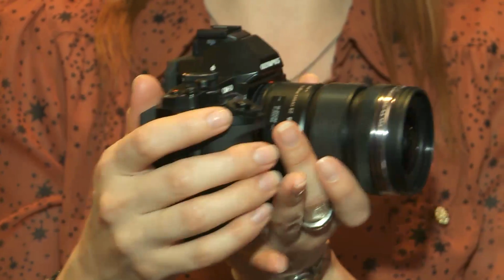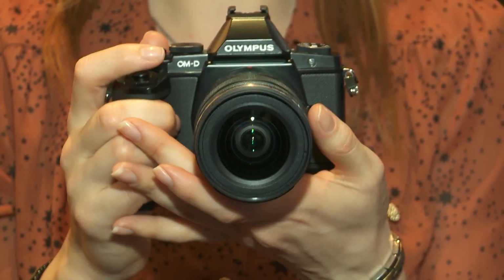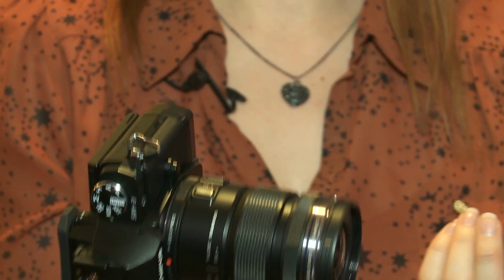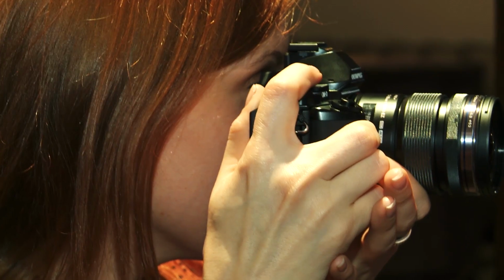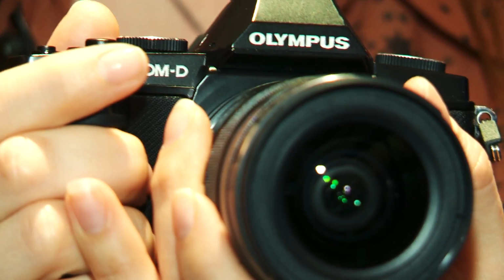Now, there are additional grips available for this camera. As you can see, I've just attached one here. You just twist this lock here and it locates with a pin. It's quite easy to fit and it actually makes it very comfortable to hold without adding much to the weight. You barely notice it in your hand. And it does make it much easier to use, and you've got this additional dial here for changing some more settings. Now, Olympus say for a limited time when it launches, the grip with another additional grip that fits to the bottom will be available initially, but after that time you'll have to buy them separately if you want them.